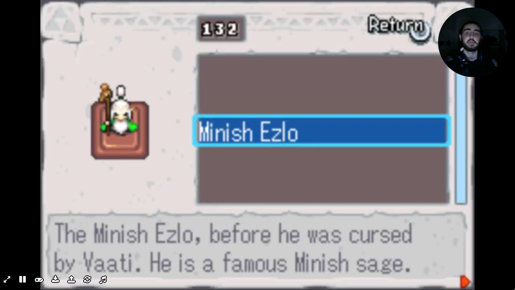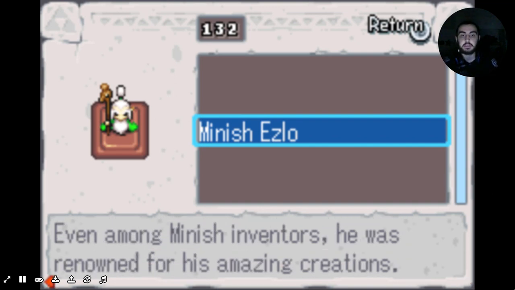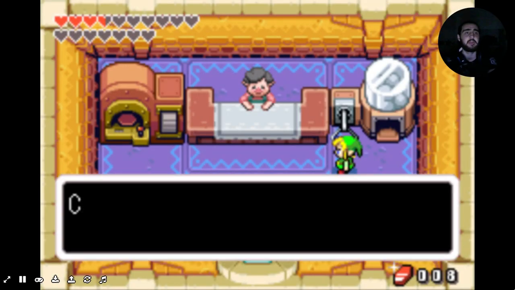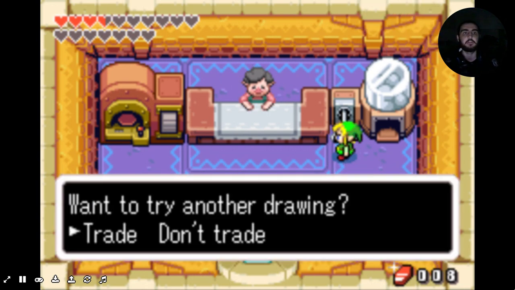Yeah, there's Minish Ezlo. I believe this is one you see after you beat the game. Or, well, actually not beat the game, but it's the one you see at the end of the game. Minish Ezlo, before he was cursed by Vaati, was a famous Minish sage, even among Minish inventors. Inventors, not investors, oh my goodness. He was renowned for his amazing creations, one being that cap that Vaati had, that made him all evil.